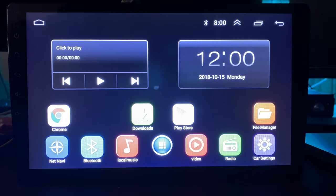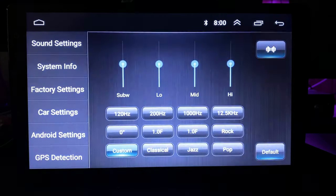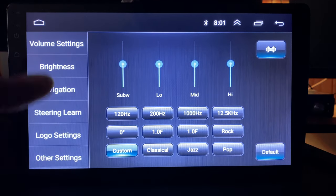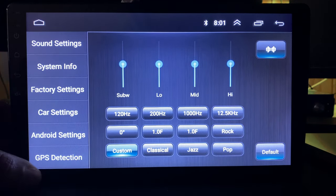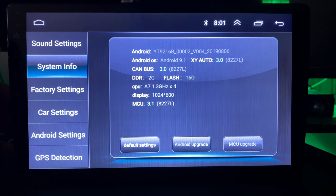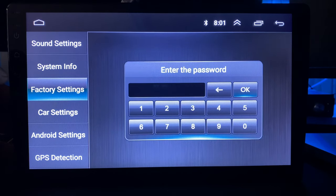All right, so it looks like we got it to the main screen. This is what it looks like when you first boot it up. Let's jump right into the car settings. We'll do an overview of the options that it comes with. So let's take it from the top. Those are the sound settings by default. System info, as you can see, it's a 9.1 Android. That's what they're claiming here. Shows you it's a quad core.